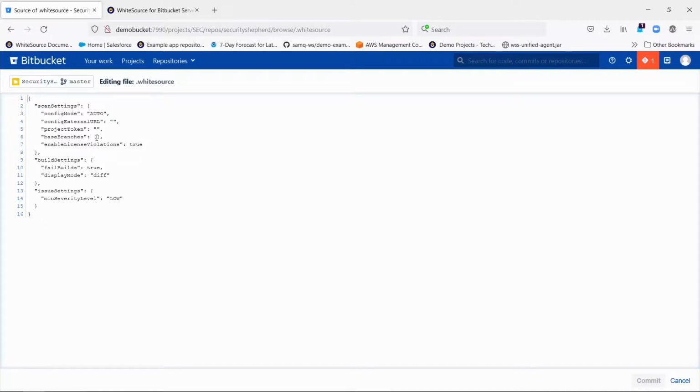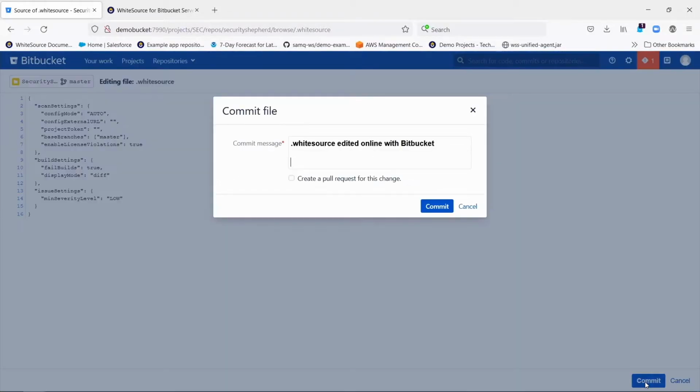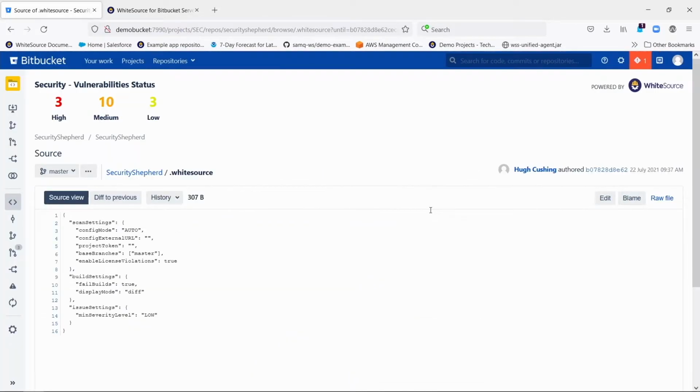However, if you come in here and just put a branch or what have you, like that, then going forward, it's only going to kick off a scan when commits are made to those branches listed there. Okay. FYI, when you do that, it's actually going to create different projects in WhiteSource UI for different branches. But we will talk about that in another video. Okay, so this determines what branches are scanned.